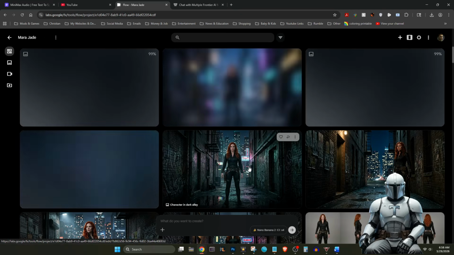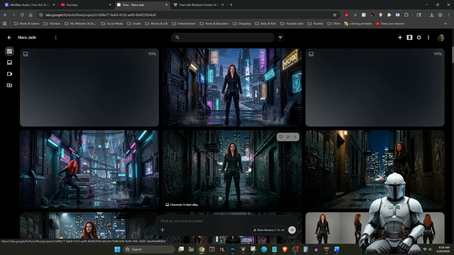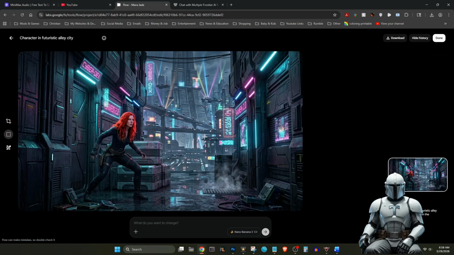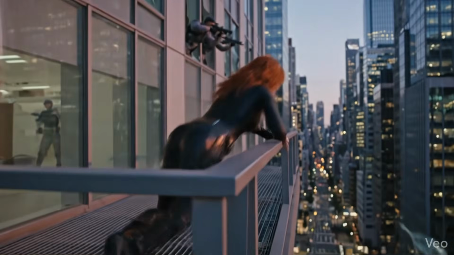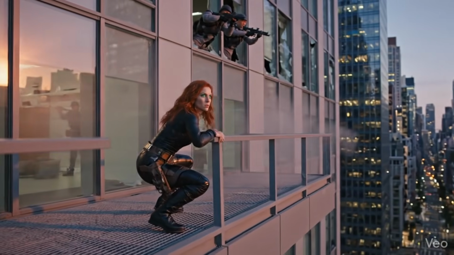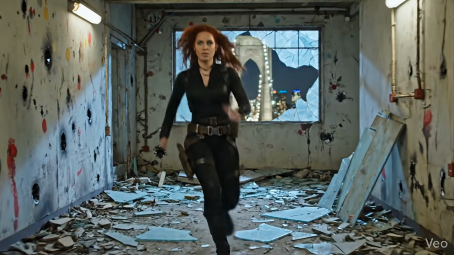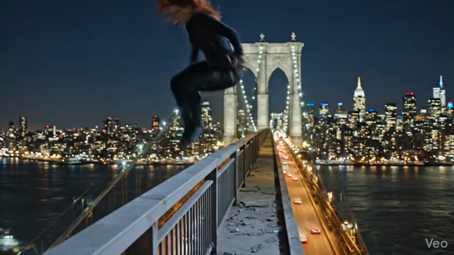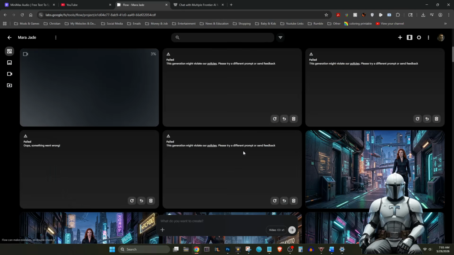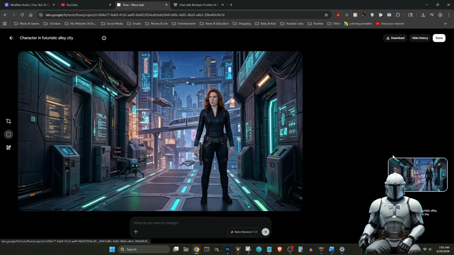Now, before just generating a video, it is a good idea to create a starting reference image first, so that way the video has a place to start, and you know you are already satisfied with the scene. If you place your character in a scene text to video you may not like where you end up. Here are some examples of videos that got made from a simple text to video. The character is consistent, but there's a lot of issues here that could probably be fixed if we had the character already added to a scene. So I created some images and I ended up choosing this one here. Let's generate a video, see how it turns out.